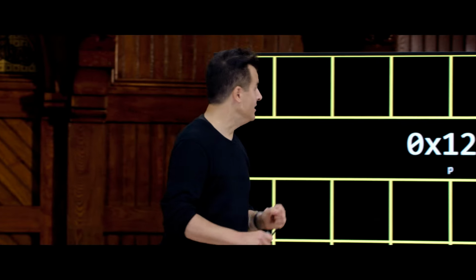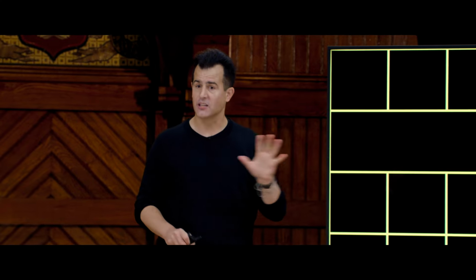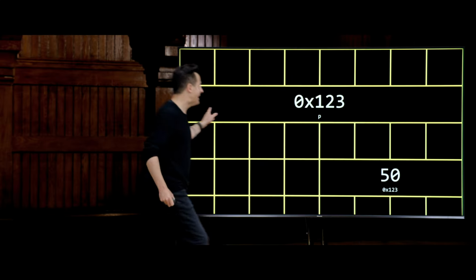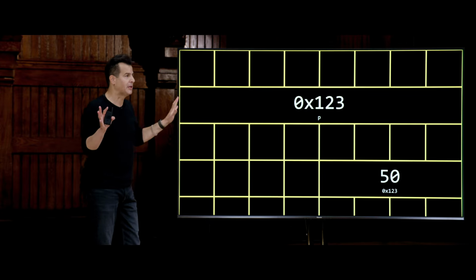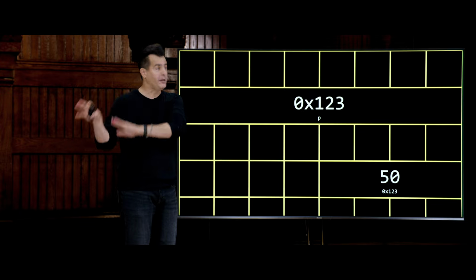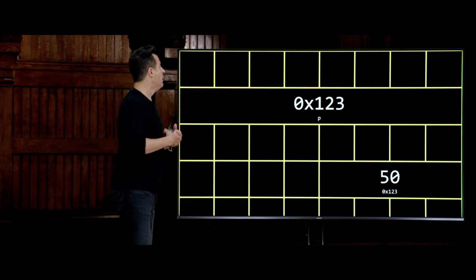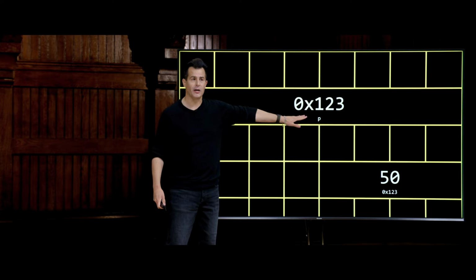A good question. Does the pointer have an address itself? Short answer, yes, because anything in your computer's memory has an address, and odds are it really has 8 addresses associated with it, so maybe we refer to it by the first one or something like that. There actually exist, but we won't do this today, pointers to pointers, which answers that question. But here, I'm leaving it abstracted away and just calling it p. But it absolutely has an address.